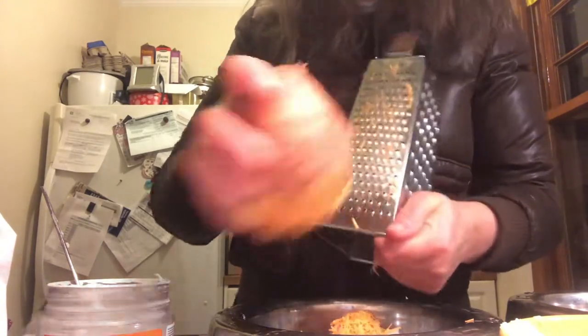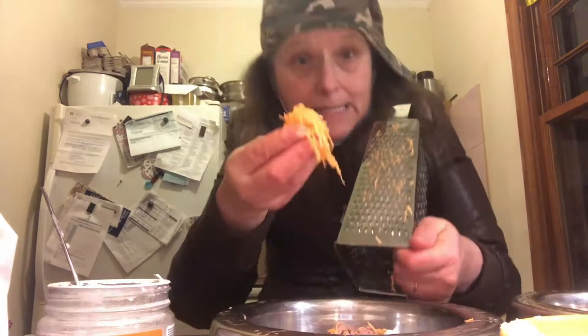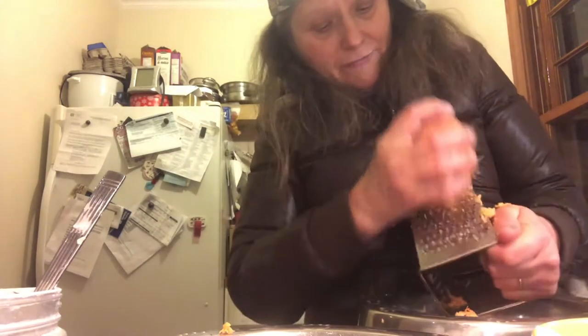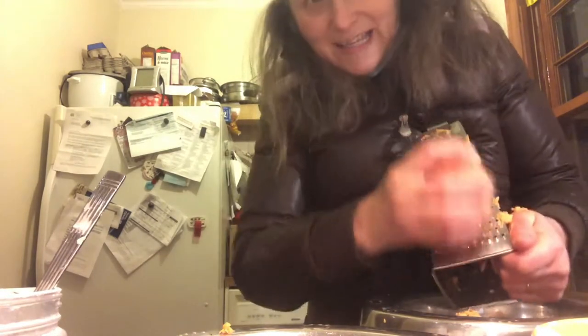I've peeled the sweet potato and I'm going to use the fine grater, because the finer it is the more nutritionally easy it is for them to absorb. About the content of a rabbit stomach — that's it for each of them. You could pre-prepare this stuff, freeze it, and thaw it, but I like to do it fresh.